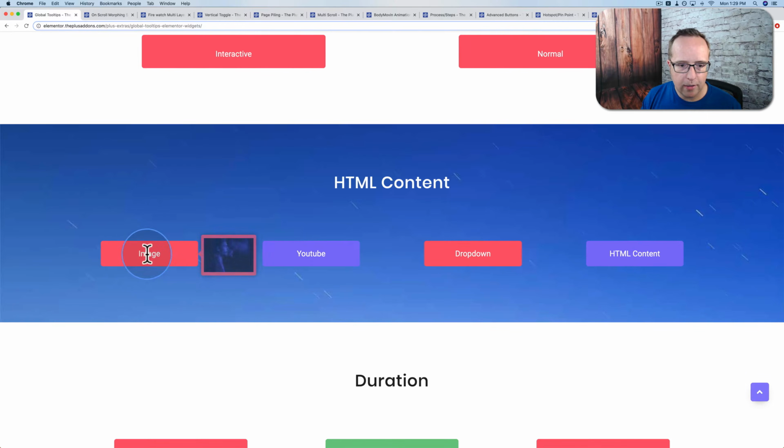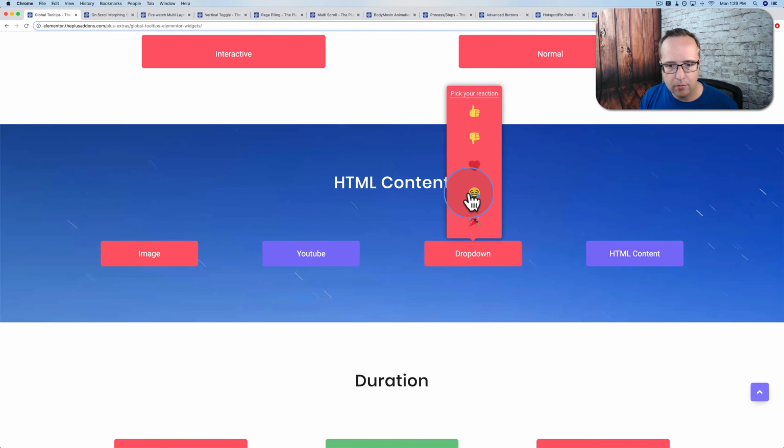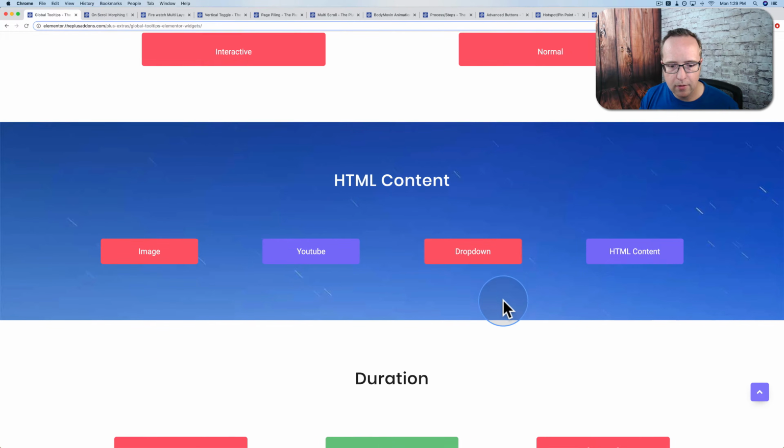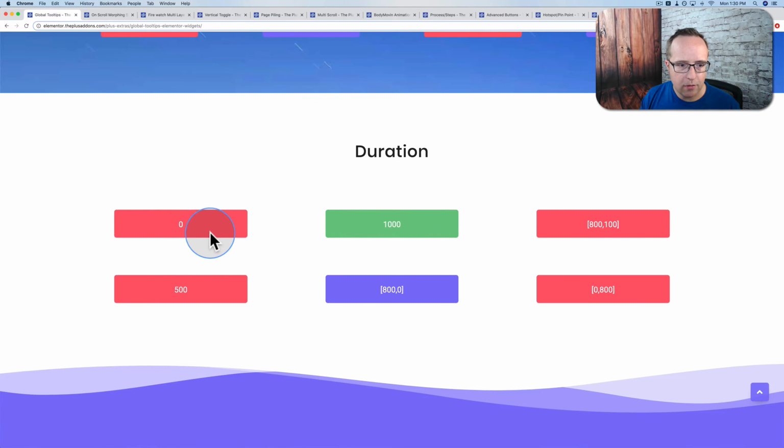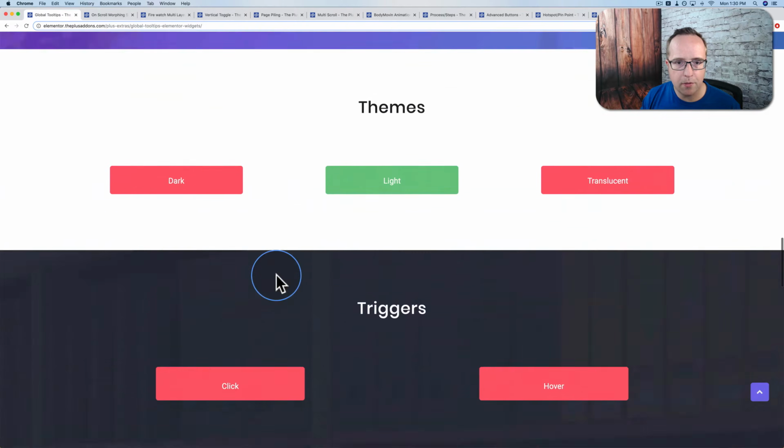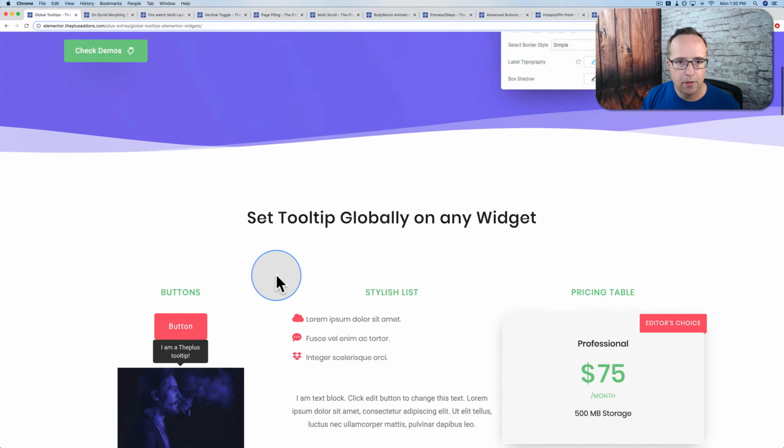They can have HTML content like images, YouTube videos, drop downs. You can set the duration of how long it takes them to appear or disappear. As you can see, very cool effects and lots of options for those tooltips.